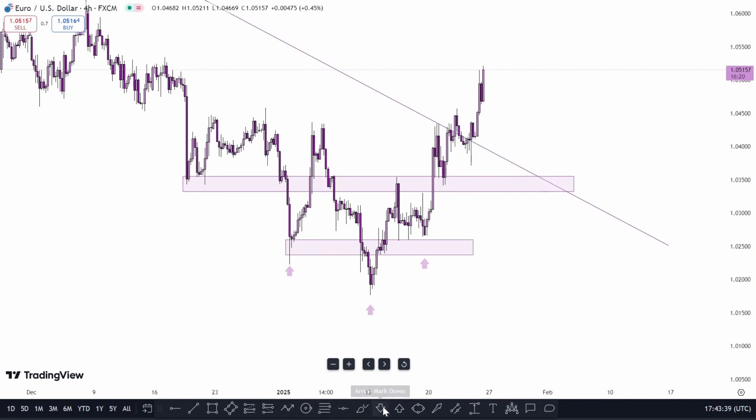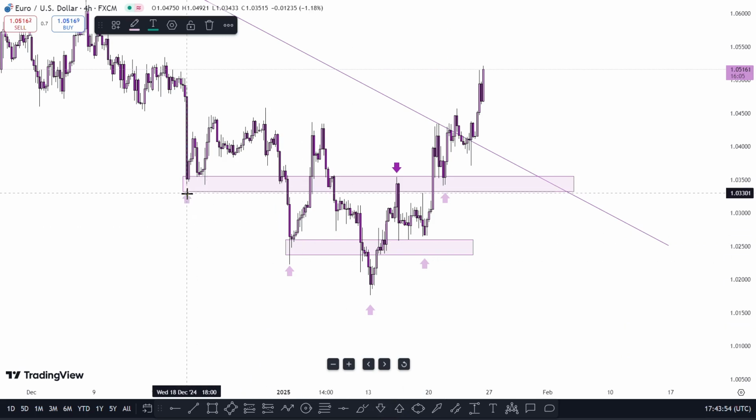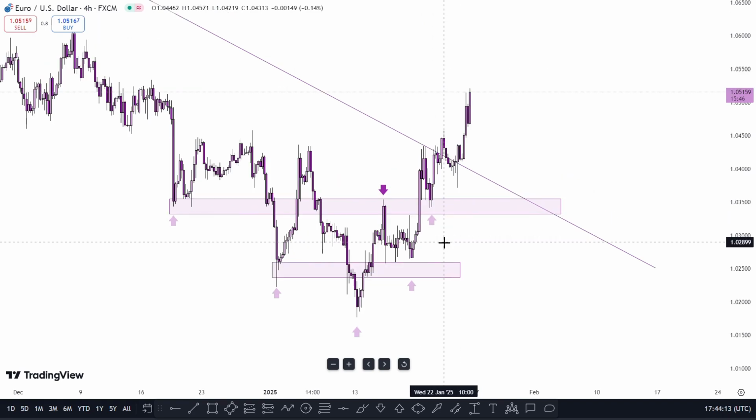Now let me mark this one as well. You can see this was the neckline. We have a rejection right around this zone. We also have a rejection on a retest from this zone that confirms the head and shoulder, and then we have a rejection from this zone. Basically we have more than 3 touches on this very neckline, which confirms that it is very, very valid. We had about two touches right here, a rejection right around this zone, and then the 3rd, the 4th, and the 5th confirm that I'm fully ready.